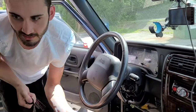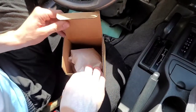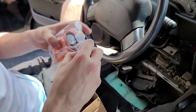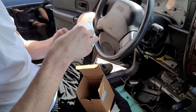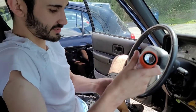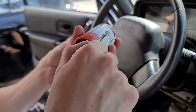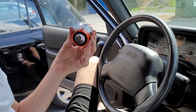Now that you've got this out, we can throw this in the garbage and move on to our replacement cylinder. In the Dorman box you just have this bag — it comes with two simple parts: the main housing for your cylinder, and this is the part that does the coding for your key. The main thing we want is the coding box. So this is where you're going to take your original key. On the side of it you've got your instructions: you insert the key fully, twist it clockwise once, then counterclockwise, then you can pull it out and put it into the main housing.